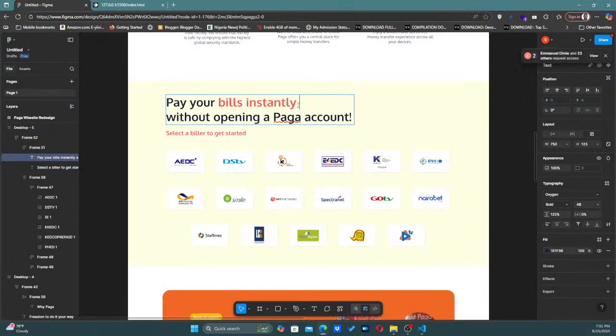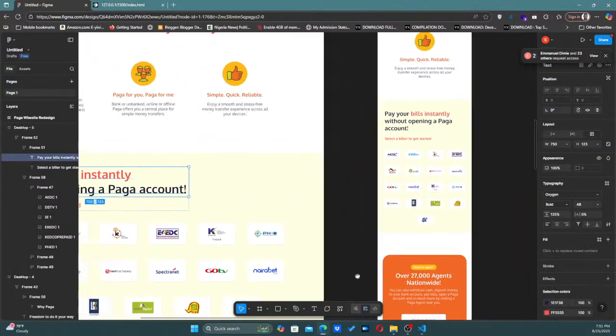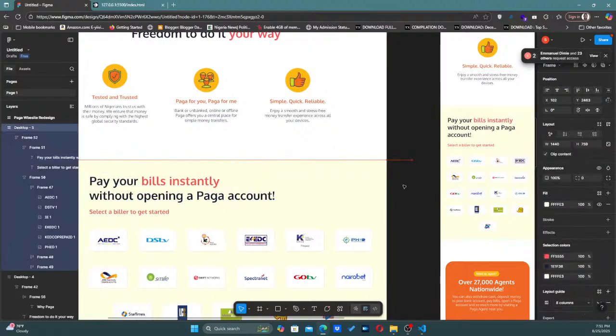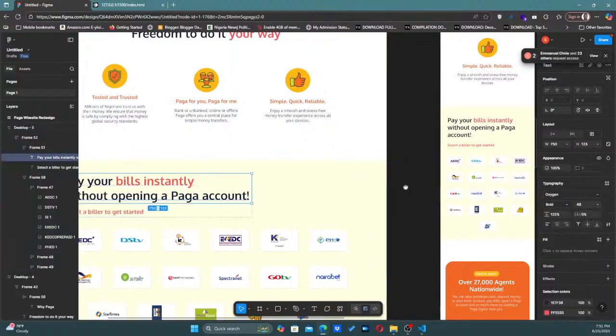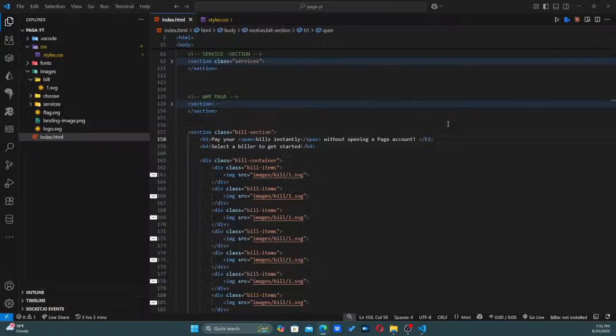For here, I can put a break in HTML to break it to the next line, but let's check what it looks like. So you see, we cannot just put break because the font size is changing and the width is changing. So what do we do? We will just give it width. We will not break it.